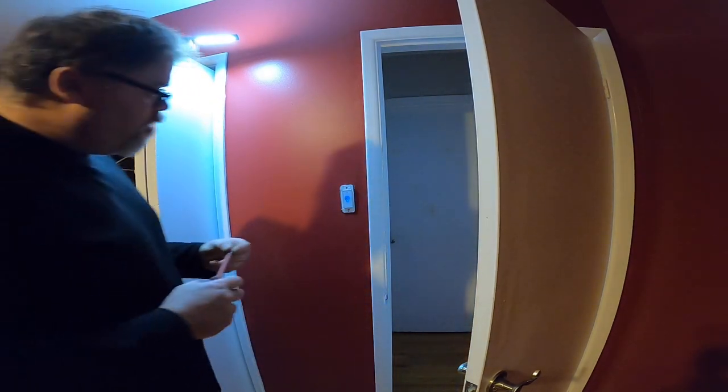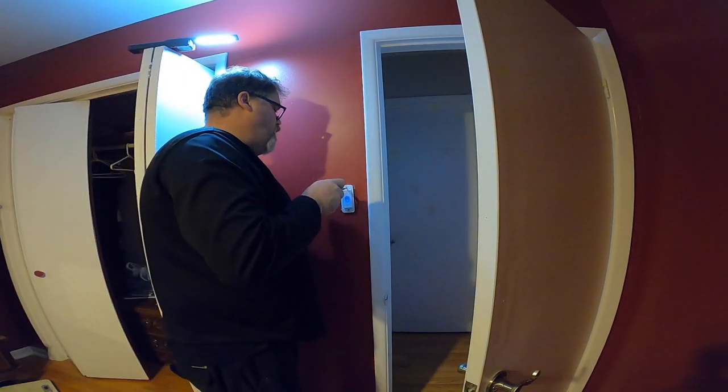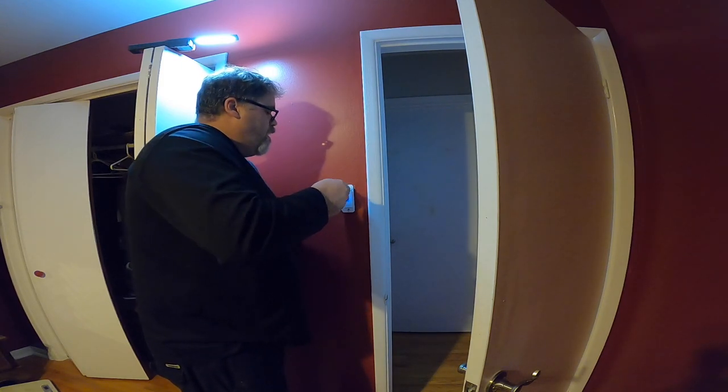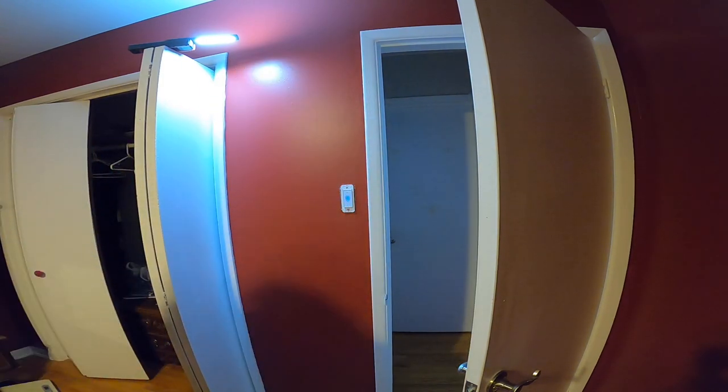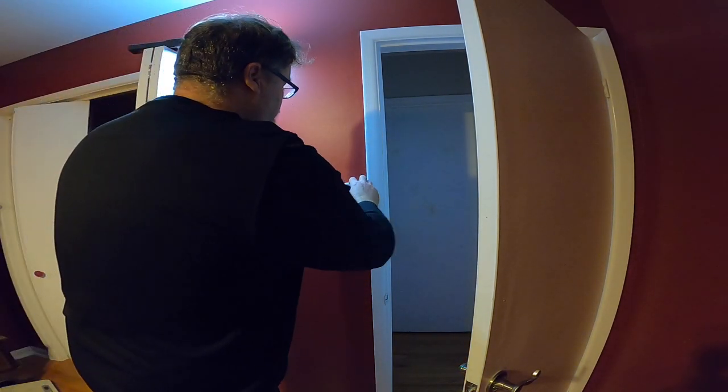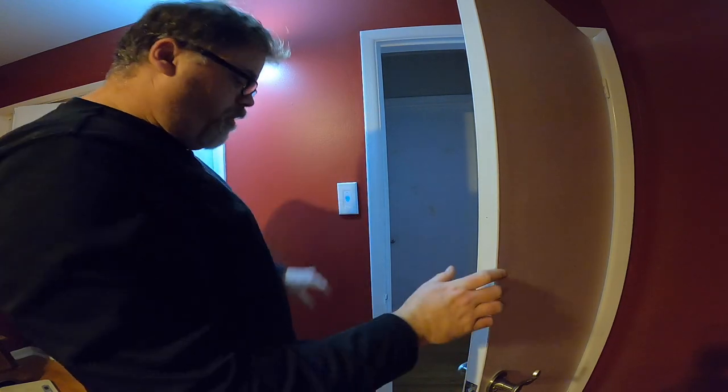How you doing? Let's get this one into the hole. Wonder why they make these screws so long. You ever wonder that? So that's in, and that's in. The cover on. Now these covers are pretty slick because you don't see any screws on there. Click on. Look at that.